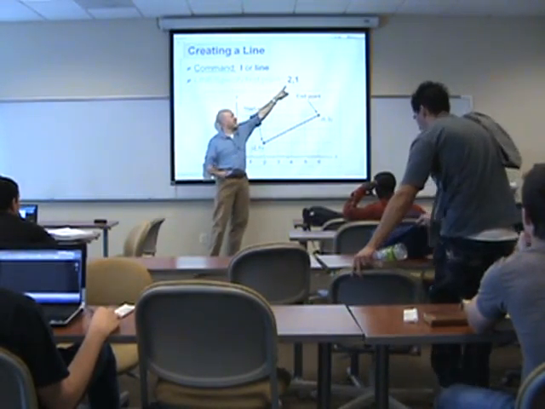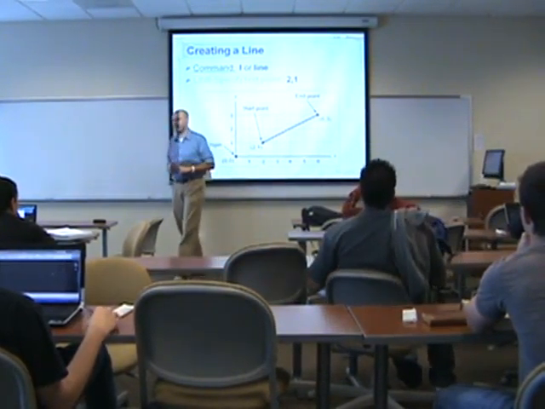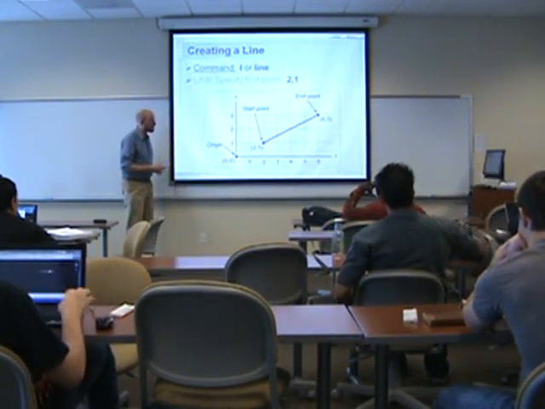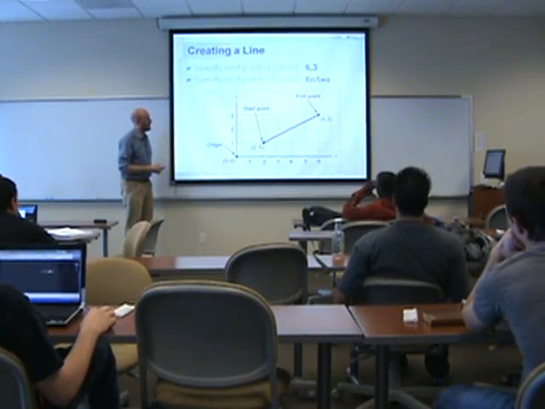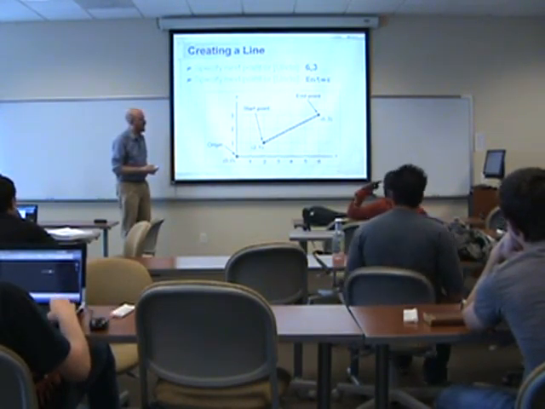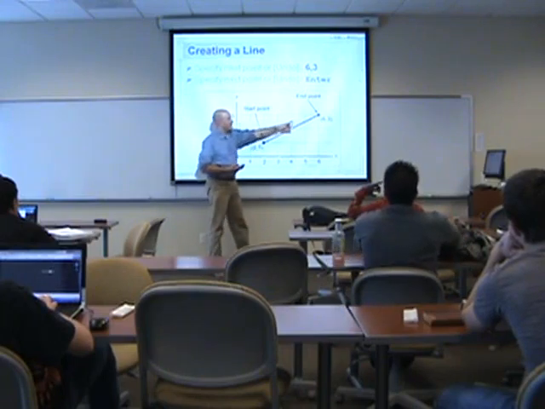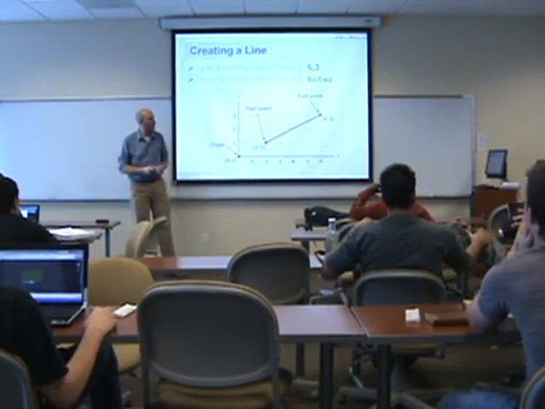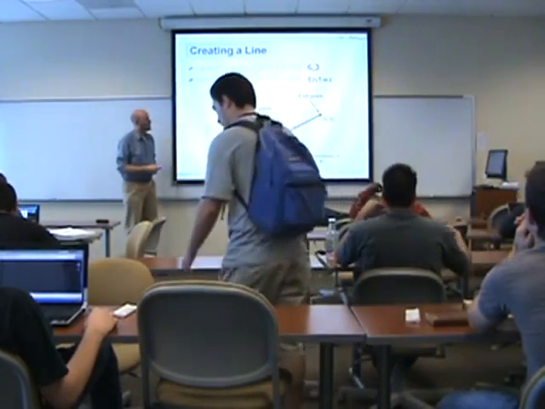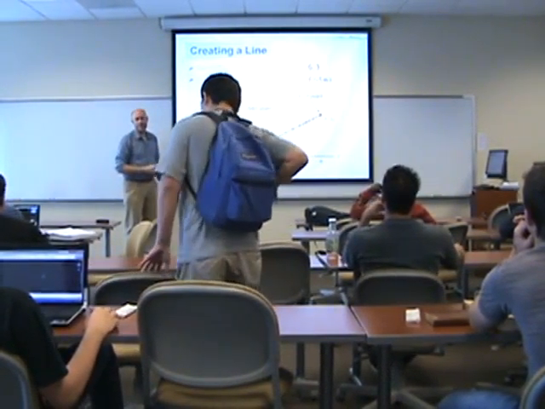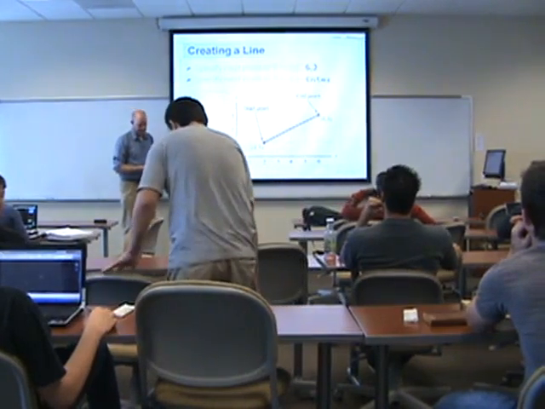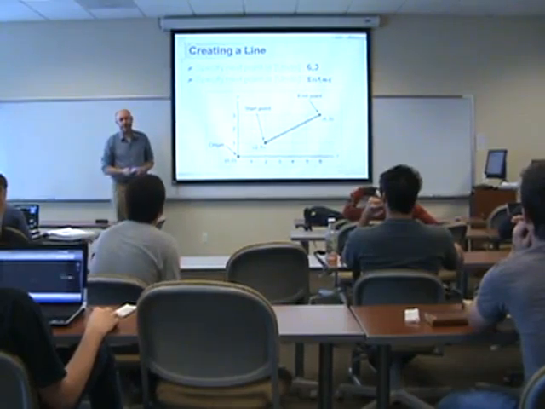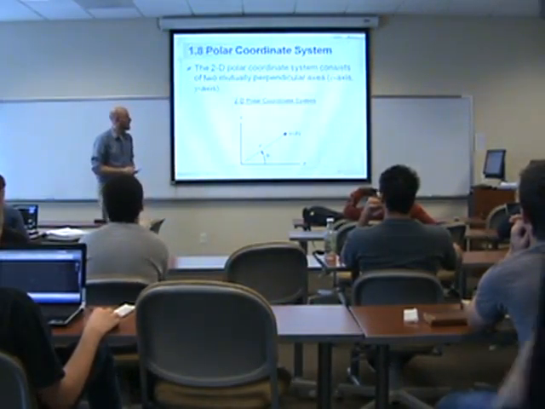So we could physically type in 2, comma 1, and then we would know exactly where we were. We didn't have to precisely position it using the mouse. And then we would type in 6, 3, which is this point here. And then when we're done with the line, we press enter, and we're good to go. So when, instead of entering a new point, you just enter one more time, it stops drawing your line. So this is using Cartesian or XY coordinates.